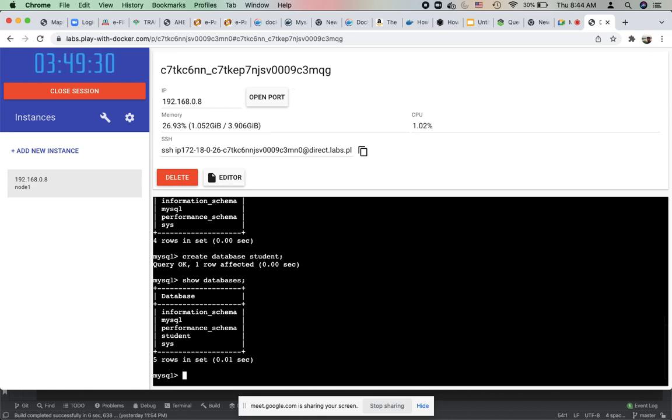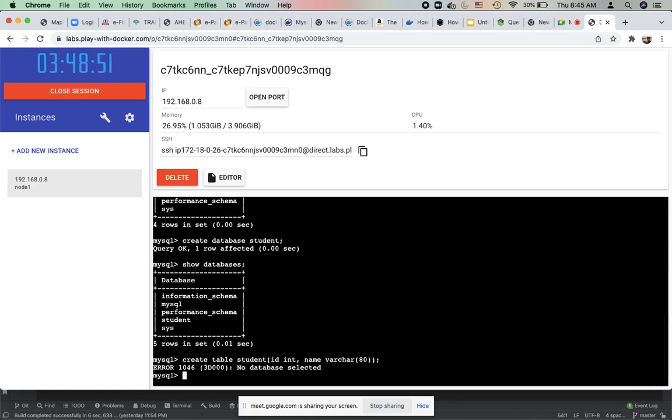Now I can create a table inside the student database. Student, then I'll give id, int, name, varchar 80.